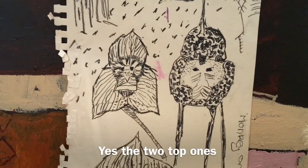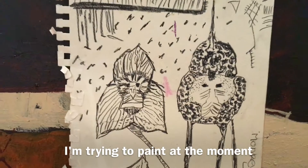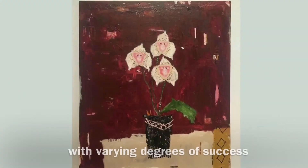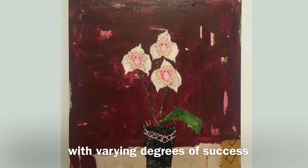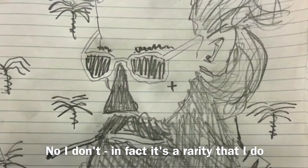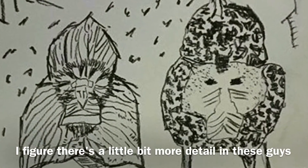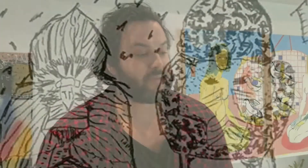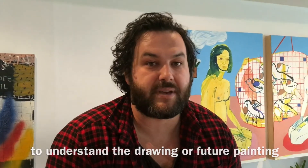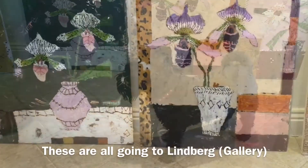This is a drawing I've done of monkey orchids. The two top ones I'm trying to paint at the moment with varying degrees of success. Do you always start with a drawing? No, in practice it's a rarity. I figured there was a little bit more detail in these and, if pulled off properly, it makes sense to understand the drawing — and the future painting — a little bit better.